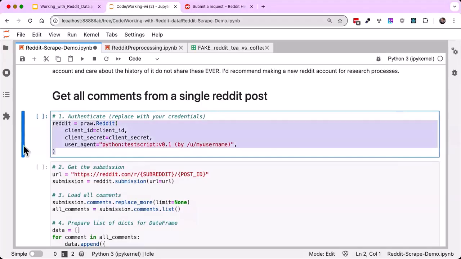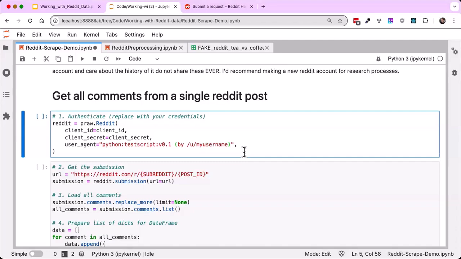So this sets up your Reddit scraper. It's just setting the client ID to the variable we defined at the top of the file, just to make it easier for you guys. Client secret, also from the top of the file, and then a user agent. This is a piece of text that we send to Reddit when we hit this API that describes who we are, what our request is doing.